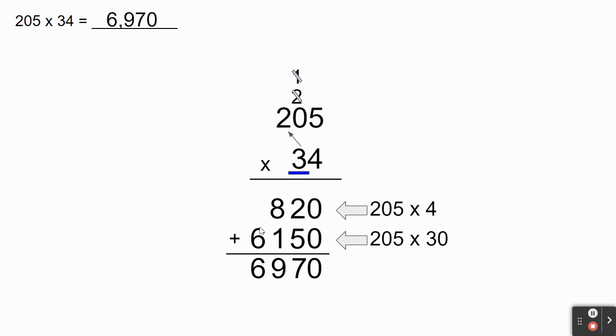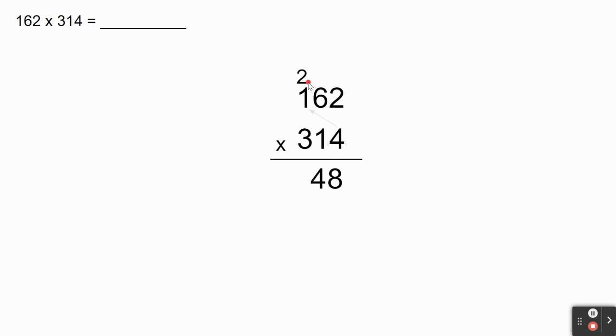Let's try another problem. Here we have 162 times 314. We're going to line these numbers up vertically, which means one on top of the other. We're first going to be multiplying 162 times 4, since the 4 is in the ones place. Let's start by multiplying 4 times 2, which is 8. Next, we'll multiply 4 times 6 to get 24. So the 4 goes down here in the tens place, and the 2 is regrouped to the hundreds place.